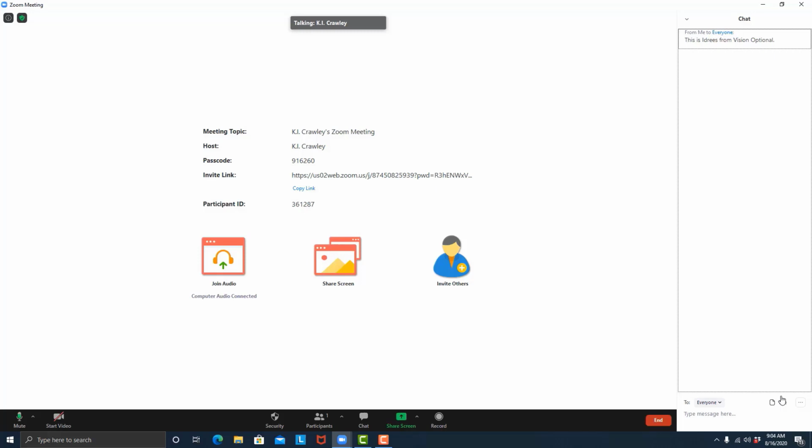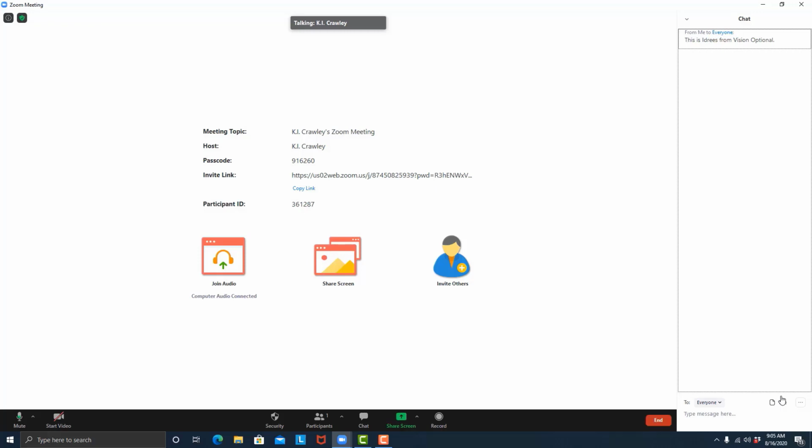The more experience you get with this interface, you'll know when you have moved too far in one direction and you need to press shift tab or tab to go back in the other direction. So right now I'm on the chat list, and I had to shift tab from where I entered the text in order to get back to the chat list. And once you're in that list, you can use your up and down arrow keys to navigate the chat messages that were placed in that box. So this is kind of like the basics continued of using the interface.